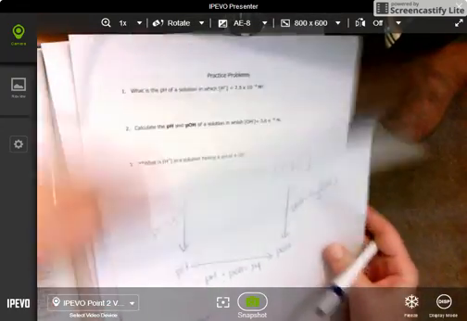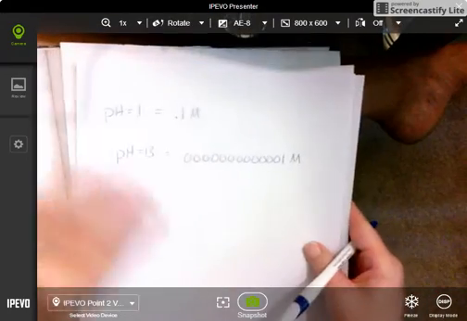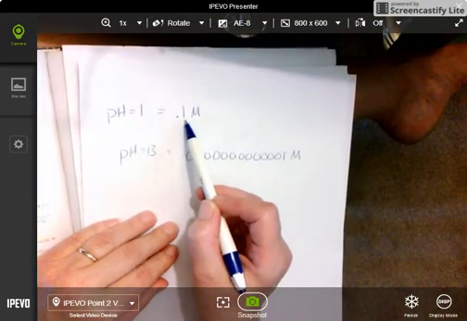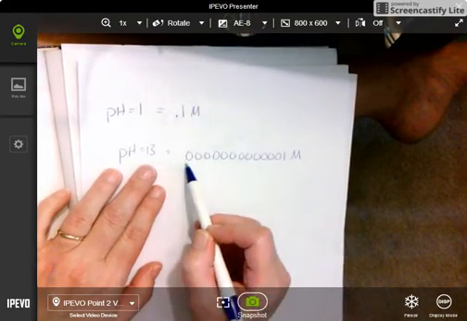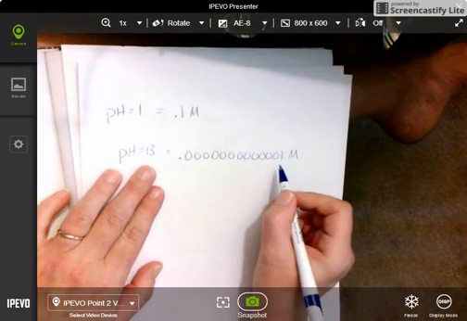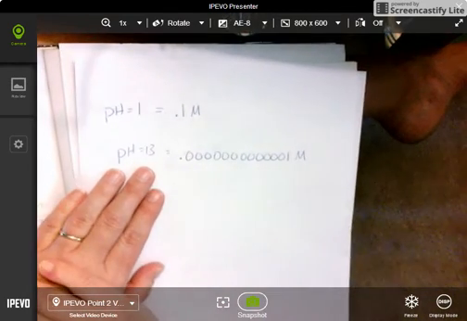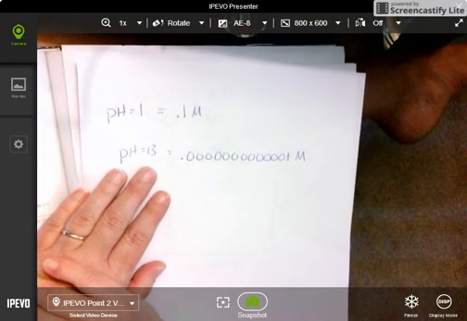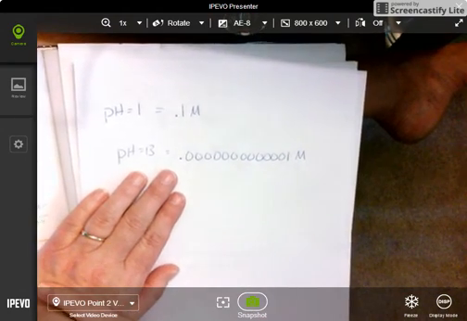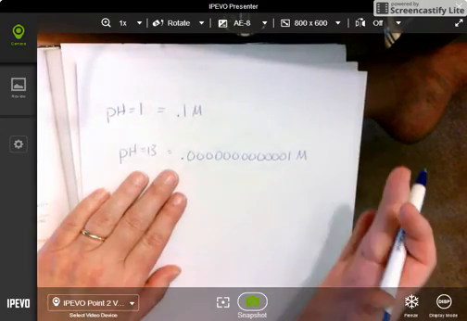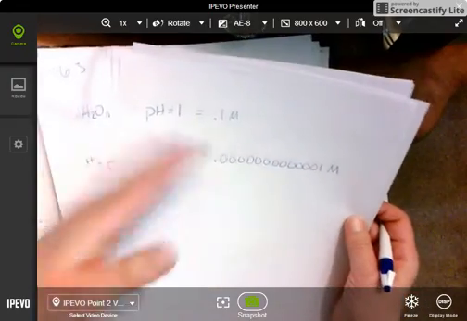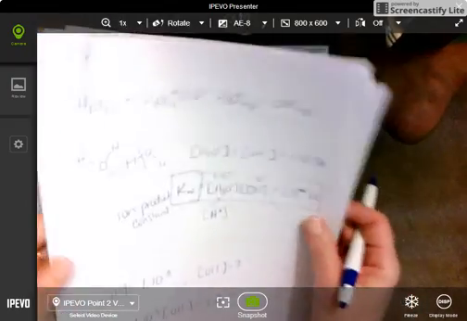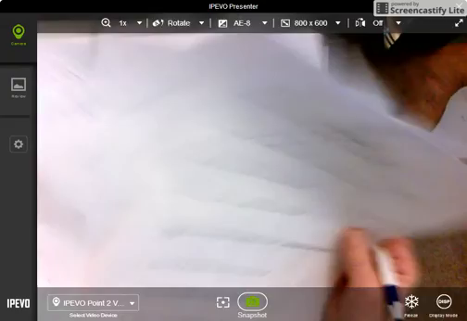Hold on, I wrote it down somewhere. There we go. If something has a pH of 1, it has 0.1 moles per liter. If something has a pH of 13, that's a decimal there, it has that many moles per liter, which isn't very, very much. There's a huge difference between those numbers, an order of magnitude of 13. And that's that large range we're talking about. I hope I have my decimal points right, but the point is the difference, not so much that my decimal points are right. Let's go back to this.